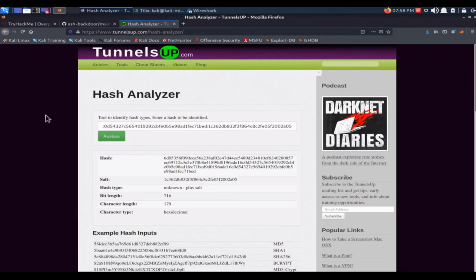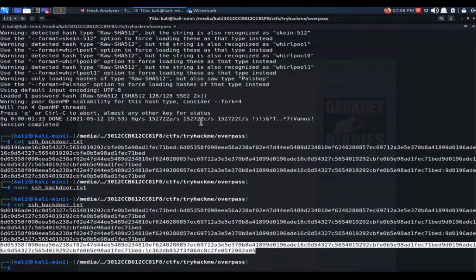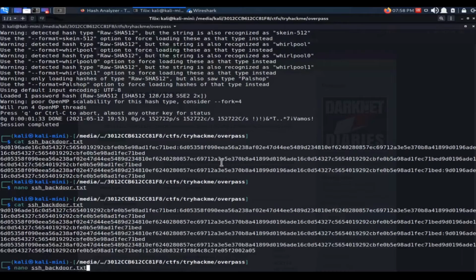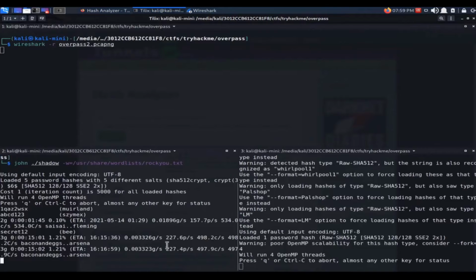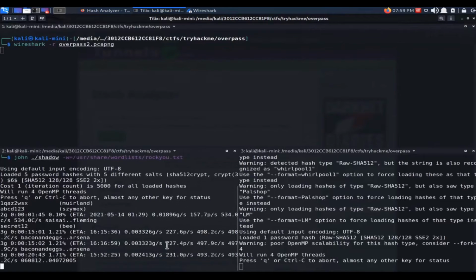All right, let's try that and see if that's going to crack though. So still backdoor, still session. Still trying to crack the other one.